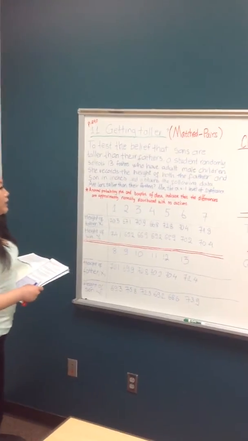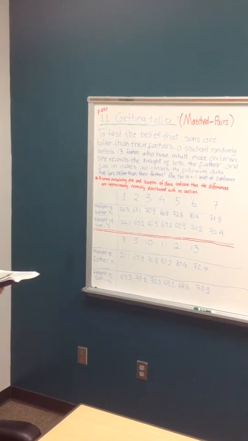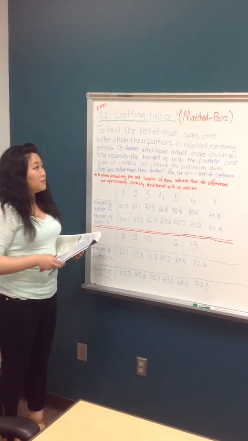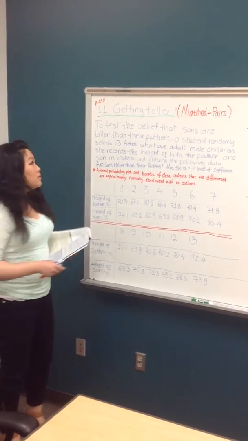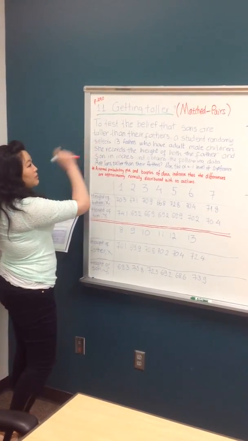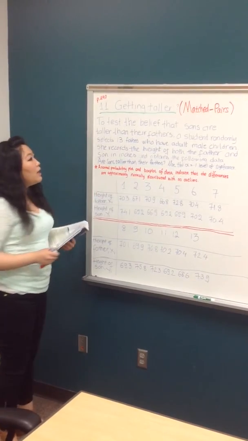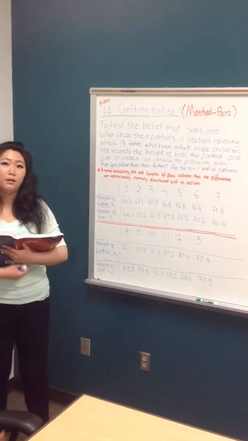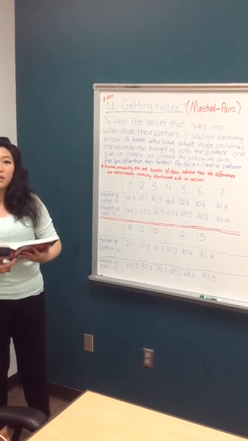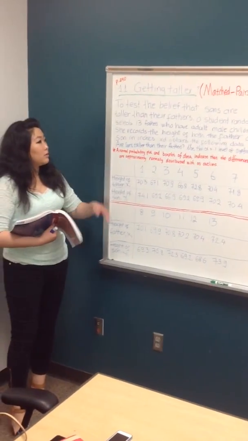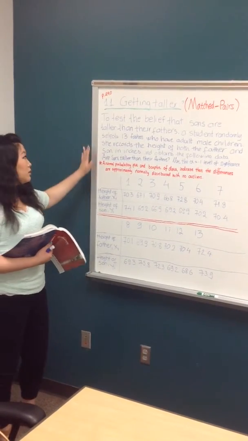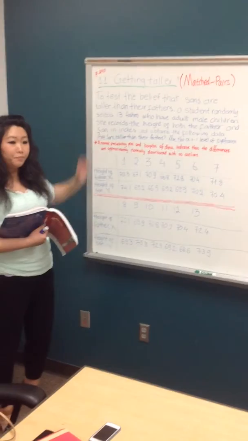To begin solving the problem, we have to make sure some criteria are met. We have to make sure that the sample data are randomly selected. So we can check right here, it says randomly selected 13 fathers. And then we also need to make sure that the data actually are matched pairs. We can see it's father and son, so the question is dealing with fathers and sons. So we are dealing with matched pair data.